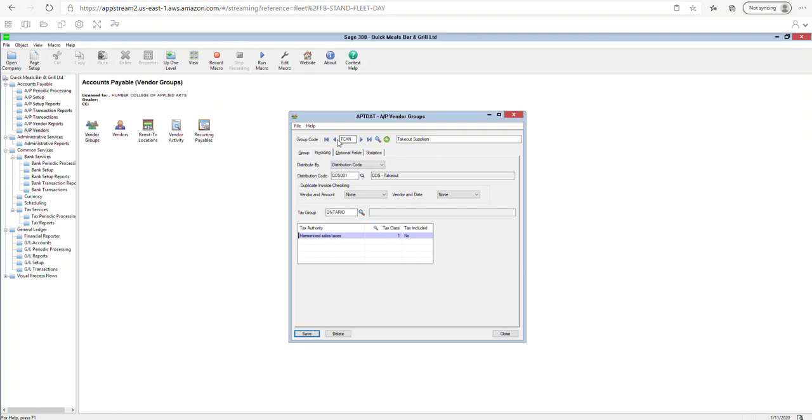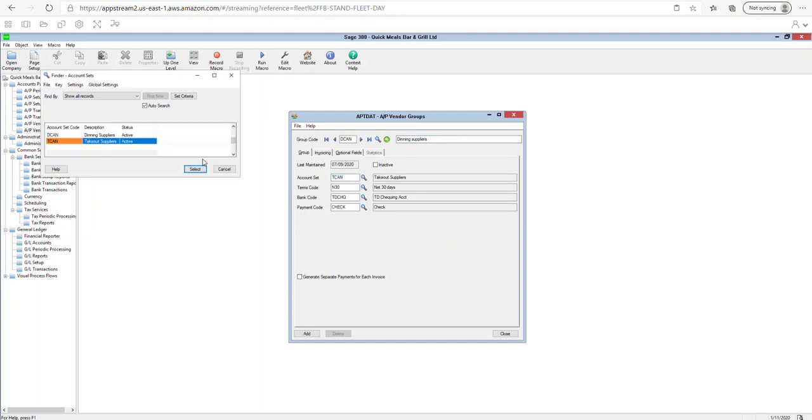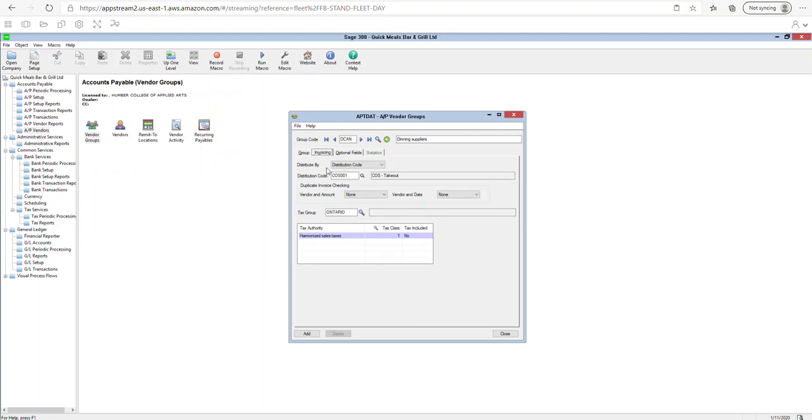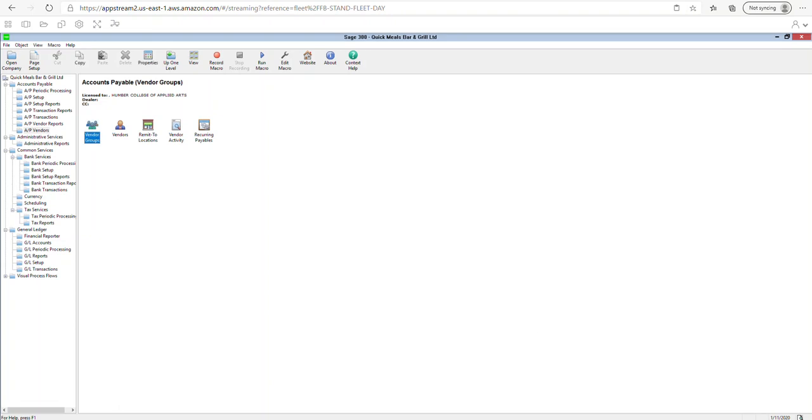Then I'm going to create another one, DCAN, and that will be dining suppliers, and the group here we're going to change it to DCAN. Everything else is going to remain the same. Now the distribution code for these suppliers is going to be COS 02, still Ontario taxes. Add. Okay, so now you have two different groups of suppliers that we added.